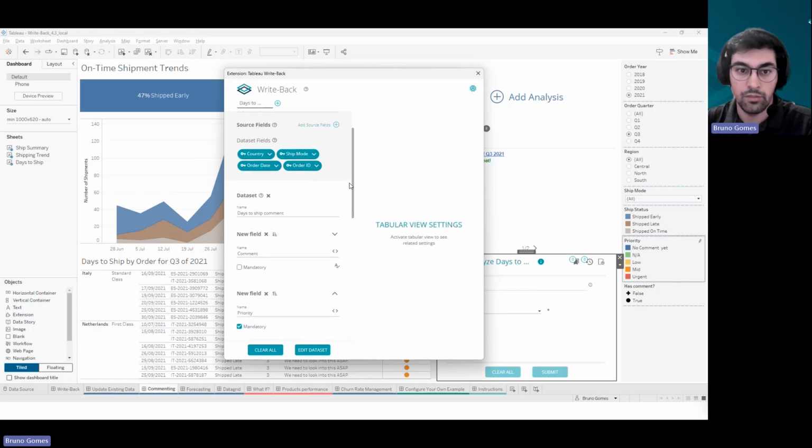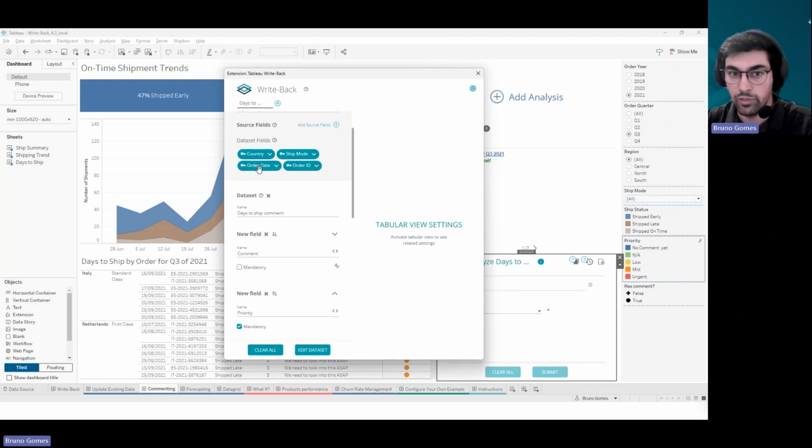And then I'm setting what fields I want Writeback to read. And these are essentially the key fields that Writeback will use for reading the selected marks. So if I only set country, whatever row I clicked for a country, it would always return the same row for Writeback. It would always be Italy for any one of these, for example. Now, because I'm going all the way down to the order ID, I could potentially just be reading the order ID, as I know that's unique on my report.